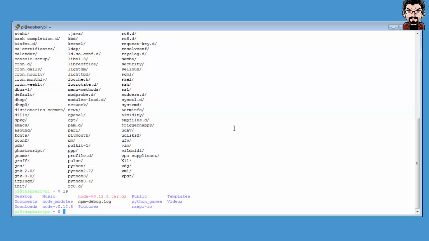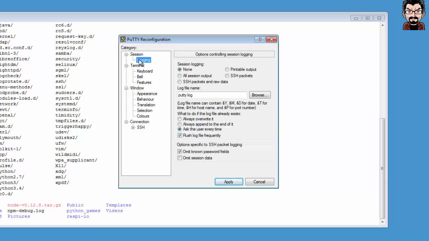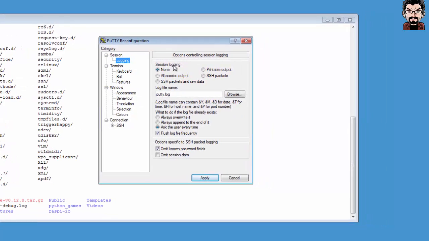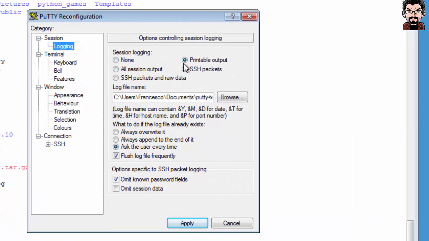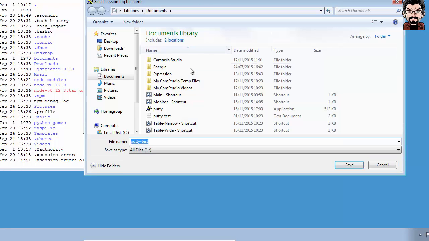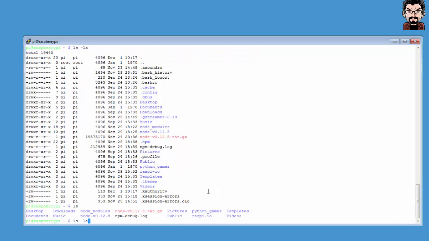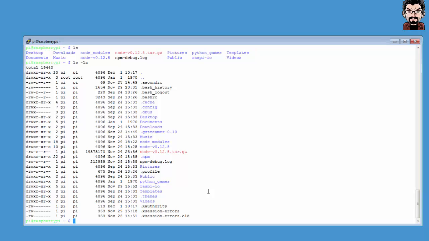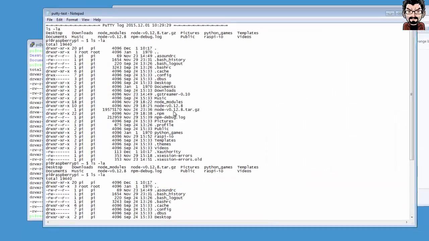Another important thing, or at least an interesting aspect of Putty, is that it can record your session by going into session logging, and you can then define how much of the session you want to log onto a file for later use or for reference, or maybe because you just want to prepare a training like this one. You can then select to log the printable output onto a file of your choice. I've chosen to create a file called Putty Test on the document, and as you apply, all the output that is seen on the screen is also going to be recorded onto the file. So if we retrieve it under Documents, there it is.